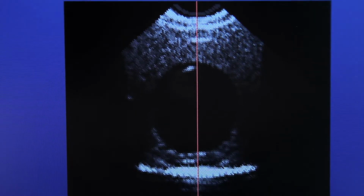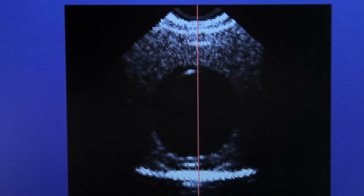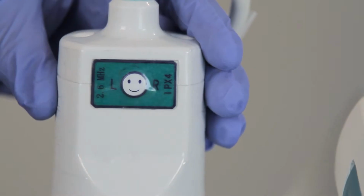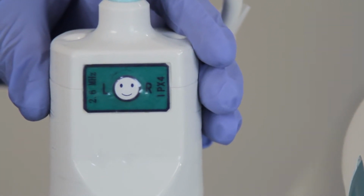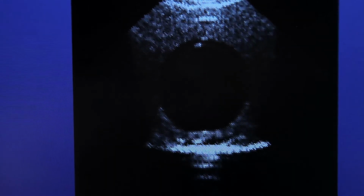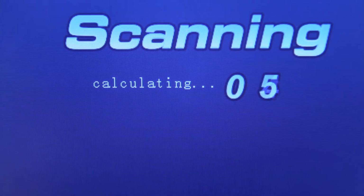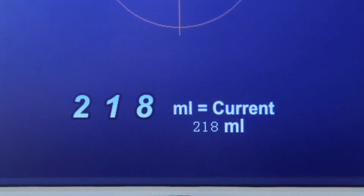The dark area represents urine and must cross over this central line in every scan. When you are ready to scan, press the Scan key on the control panel or the smiling face button on the probe to scan the bladder. Do not disturb the device during scanning. The scan time could take up to 10 seconds for a 12-image scan and up to 20 seconds for 24 images. The scanning progress will be displayed during the course of a scan.